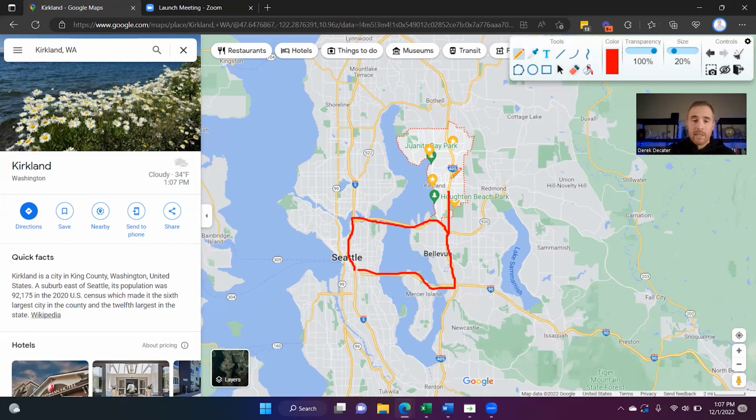In terms of going into Bellevue, a little bit shorter. Again, we can just jump right on 405 and we'll be in Bellevue. You know, Bell Square I have is about 10 minutes. Of course, depending on how fast you get to the freeway where you are at in Kirkland, but in general, you're looking at about 10 minutes.